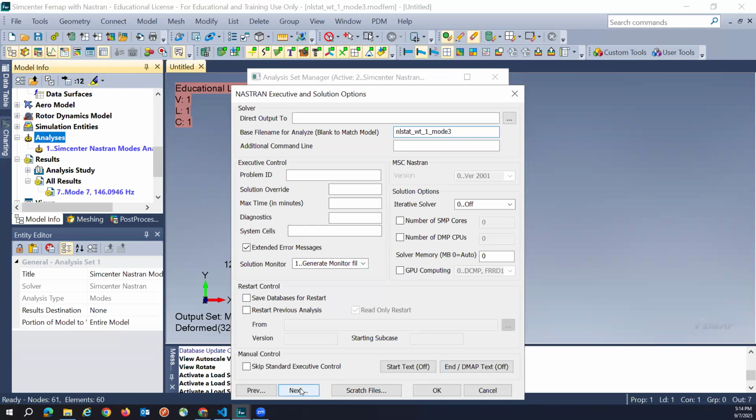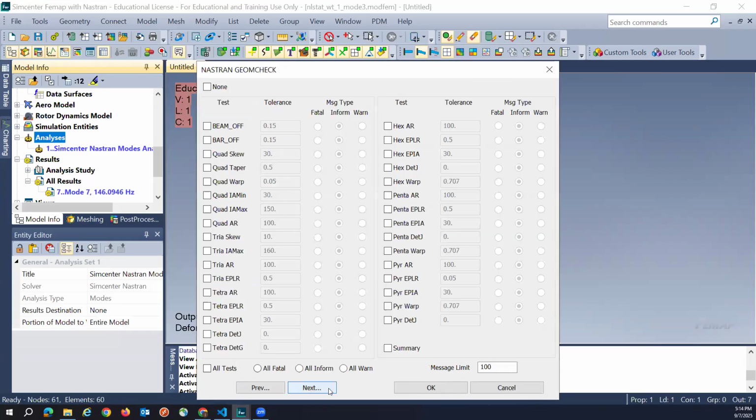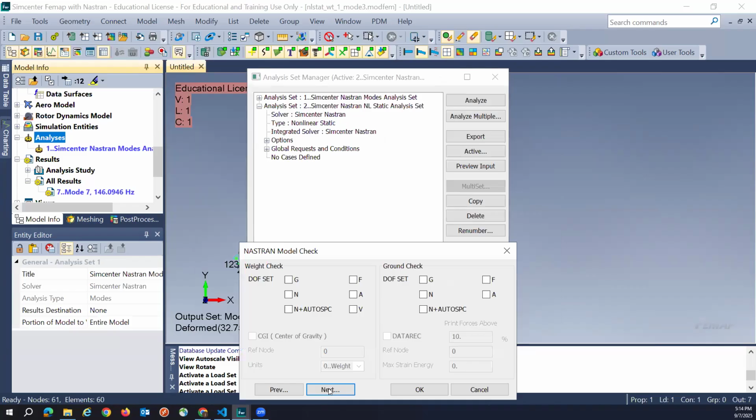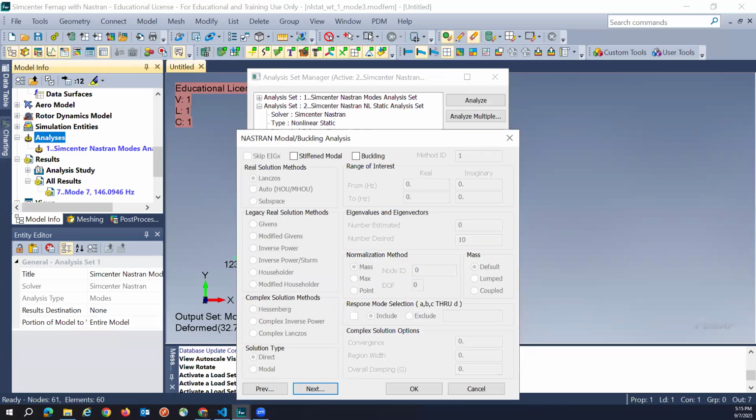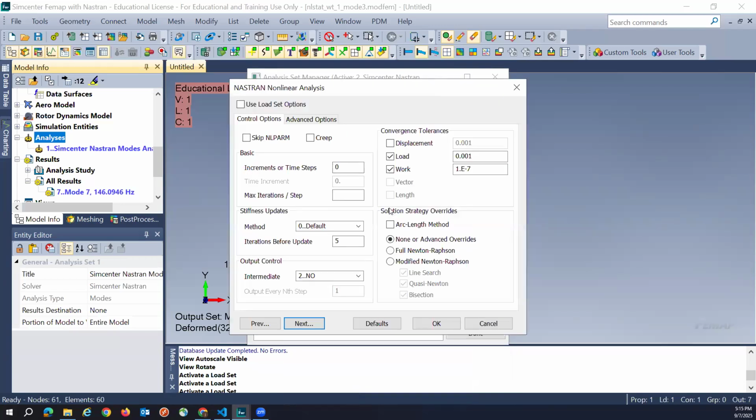Now go to next. I think we need to make sure that it's on large displacement. All right, everything else looks good. Then we get next, next, next. Here, we don't need to change anything either. Here we are fine, okay.